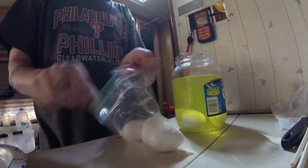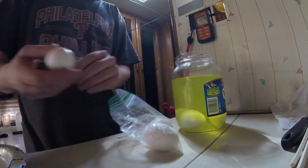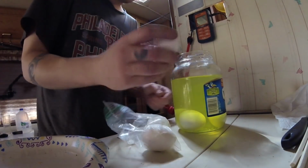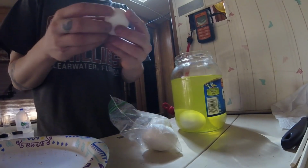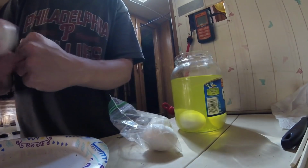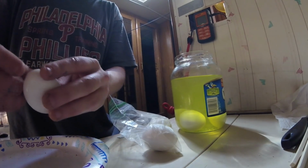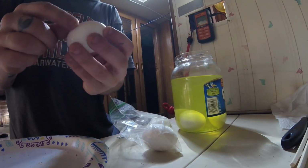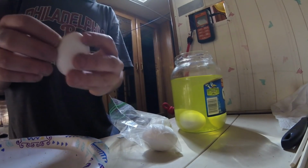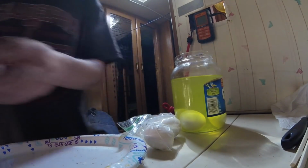Peeling some more of these eggs. Got about six I'm gonna go ahead and throw in here, and I'll boil up the rest and save those for sandwiches, or maybe see how many I could fit in here. My new favorite thing is these pickled eggs. I'm loving them. I think I got them as old as 2 weeks, and each week it's like about a millimeter. You can see the green soaking in through the yolk, and the older they were, the more pickly they were. So I'm going to try and keep these in here like a month and see how they are.